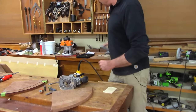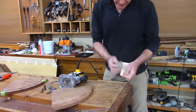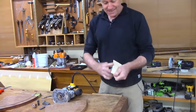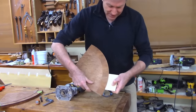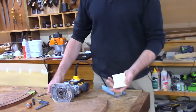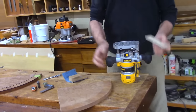Now we'll just take some sandpaper and just soften that up. Just clean up those bandsaw marks that way. And break the edges so we don't cut into the work. Because this is our fence. So now if we look at it, got a nice fit right on there and it moves right along beautifully on our fence. So that's what we're going to use instead of any kind of bearing if we don't have one. So this works for any shape of bit if you want to fit it out.